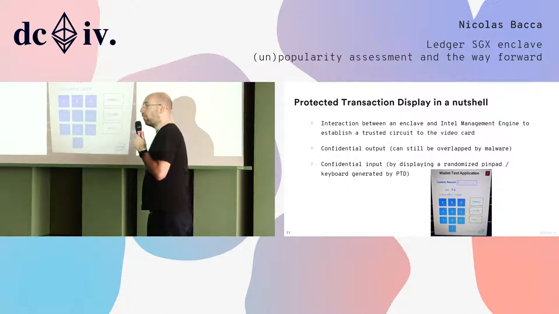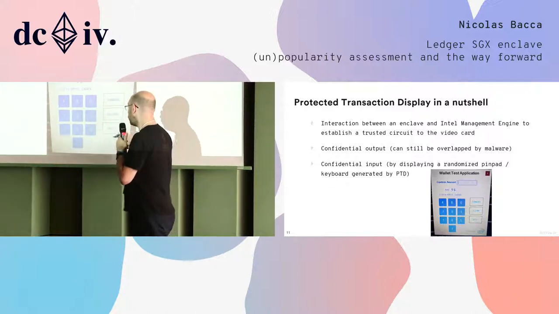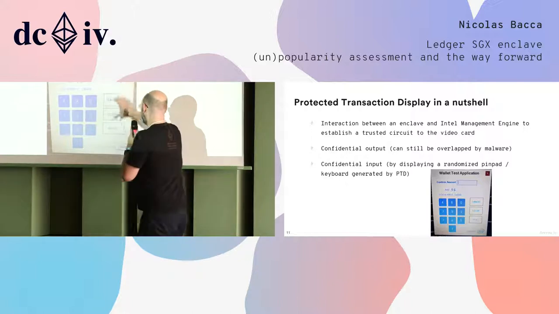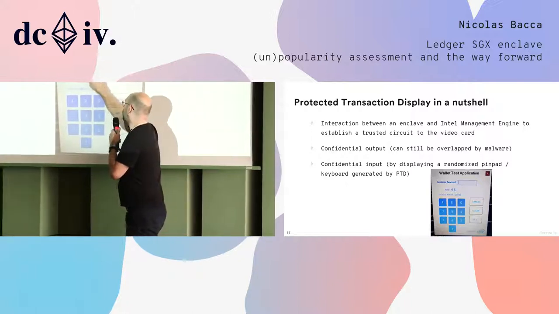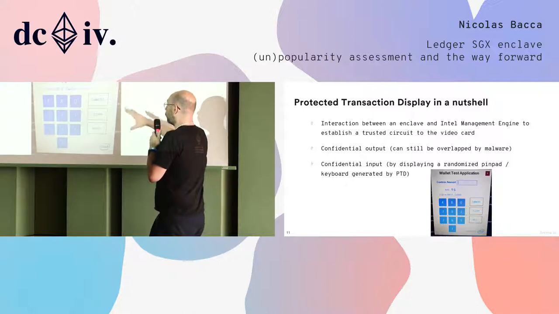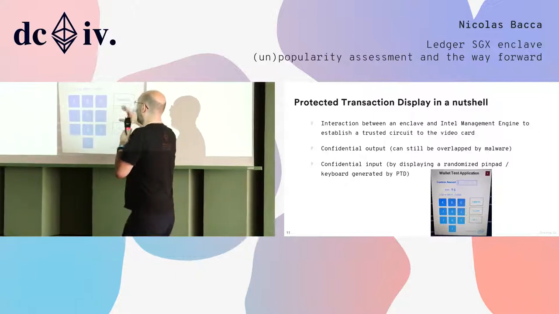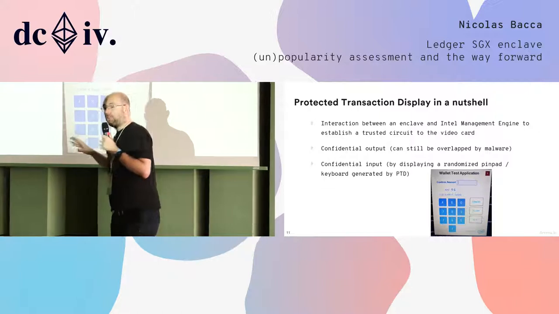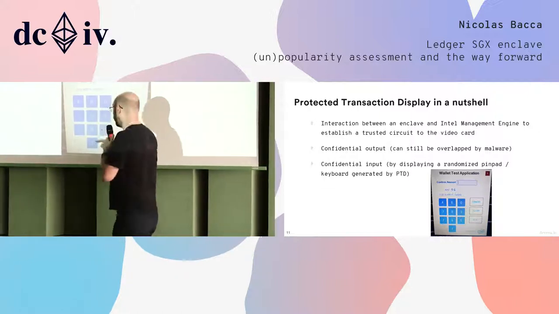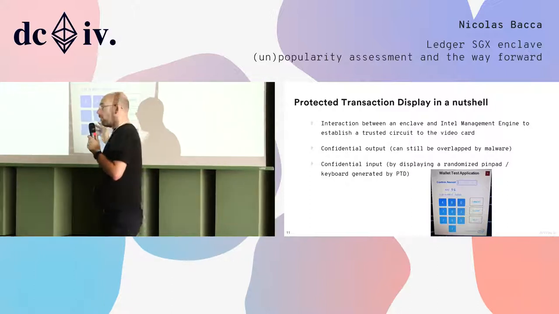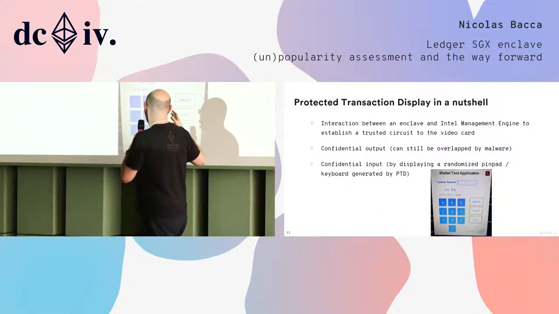PTD allows you to create a confidential output on display. The display here is a mixed display — some parts are done by PTD and can't be spied on by the host. For example, the pinpad is done by PTD, certain lines are displayed by PTD, while the buttons and some labels and strings are not. The output is confidential because the host cannot read anything. With PTD randomly swapping the pin layout, you can achieve confidential input as well — if you type your pin, the host has no way to know you typed 1, 2, 3, 4; it just sees that you clicked some patterns on your screen.